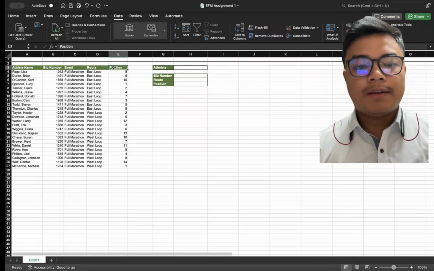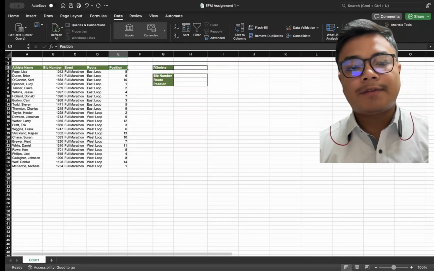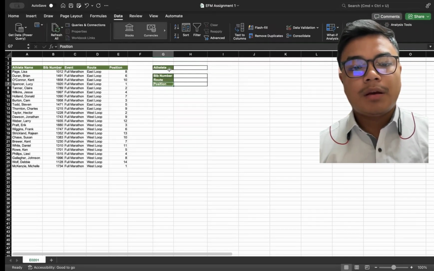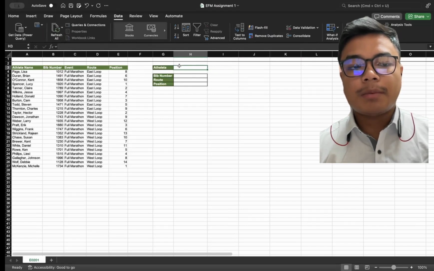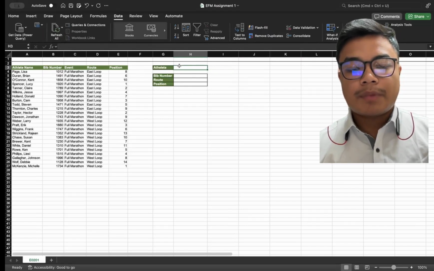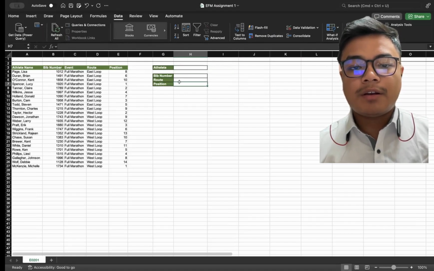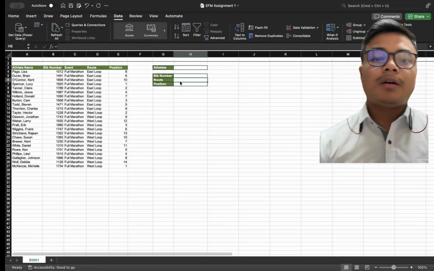Beside it, there are separate cells for athlete, BIB number, route, and position. Our main motive is that whenever we input an athlete name here, the BIB number, the route, and the position of that particular athlete are shown here, right?